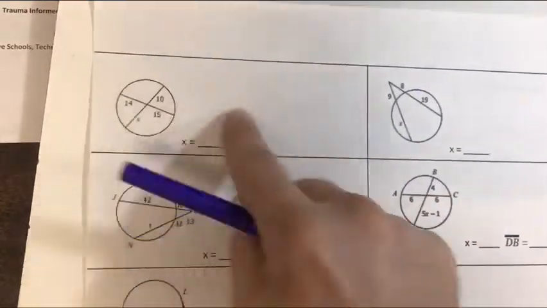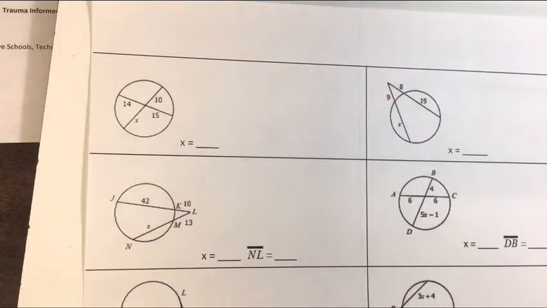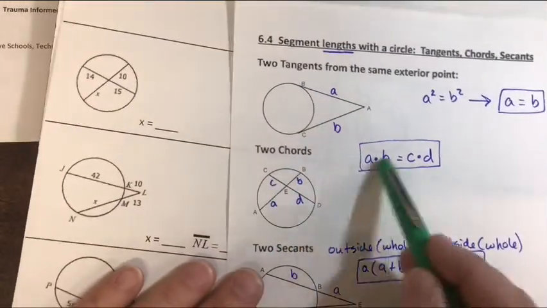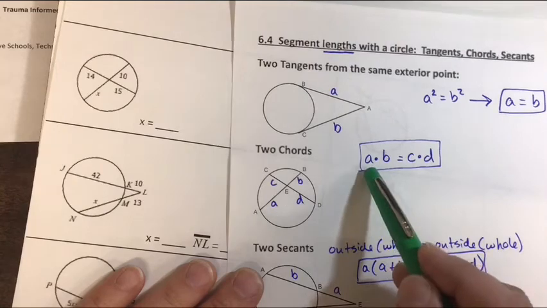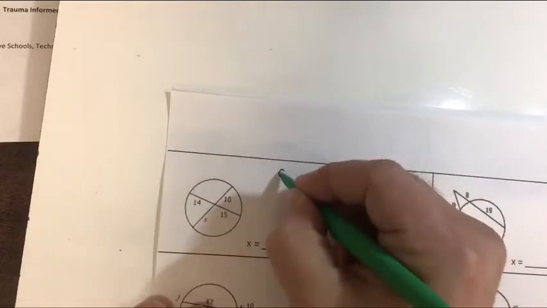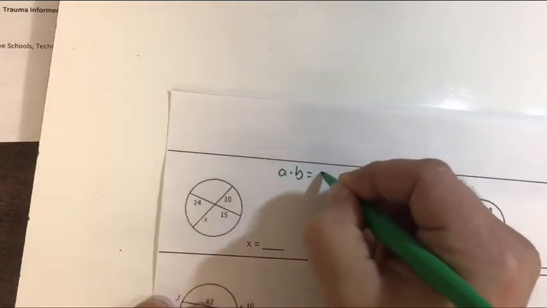So the trick for this lesson is just identifying which formula to use and applying it. We just have to figure out which picture this looks like and apply each of these rules. In our first example we're going to do this one. This is an example of when we have two chords intersecting. It's our two chords intersecting so it's just the product of two pieces equals the product of the other two pieces.